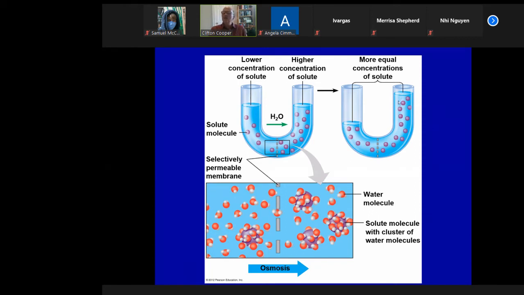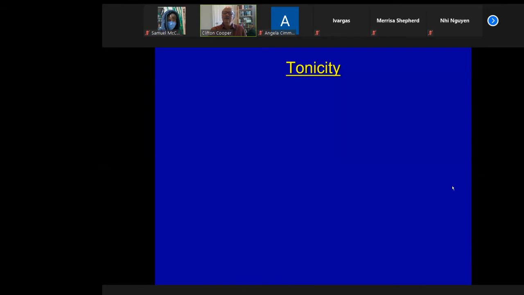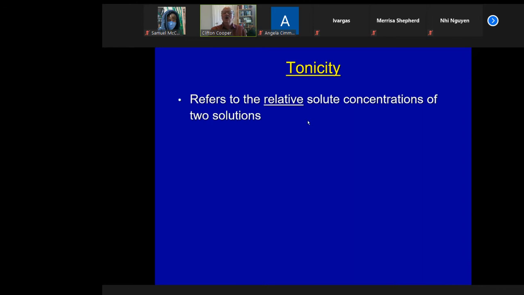Anything where you've got more of these polar solutes draws water into it from areas that don't have as many polar solutes. That's what happens with osmosis. The membrane is leaky. Water does gradually get through it to the other side. So we get some terms that come out of that, all related to this idea of tonicity. That's a comparison of how concentrated the solutes are with two places separated by a membrane.